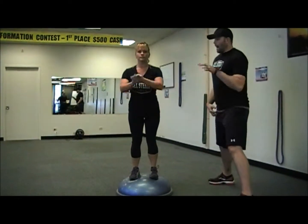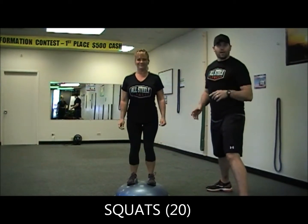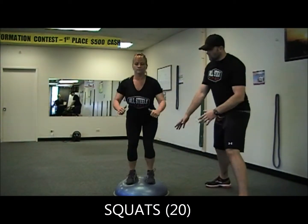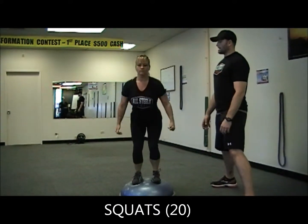Heather's going to work about eight to ten repetitions today, so don't count her reps — you're going to do 20. She's going to do squats, down under control, then back up. Just as if she's on the floor, she's going to try to shift the weight back in the heels, keep the abs tight, and exhale up. Inhale as she lowers down and exhale up.